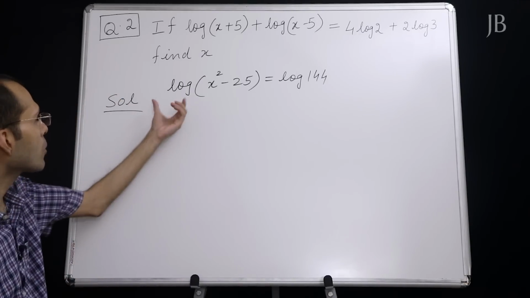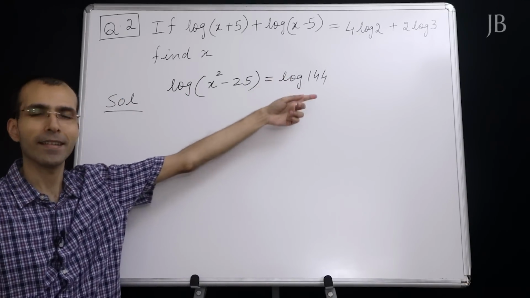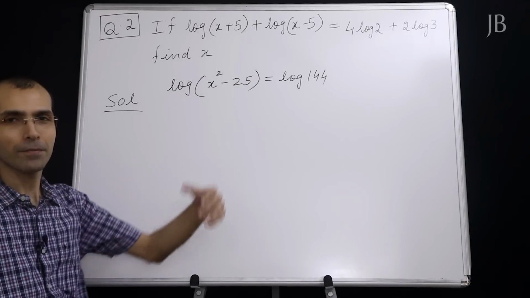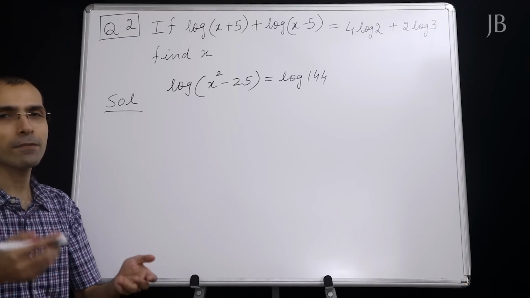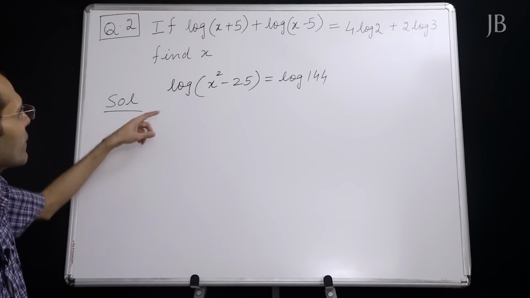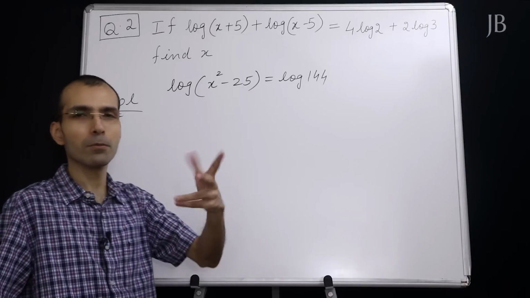Now see, we have log of this is equaling log of that. So this will equal that. If log of x is equaling log of y, then naturally x will be equal to y. Or here we can write, if you want, taking anti-log on both the sides.